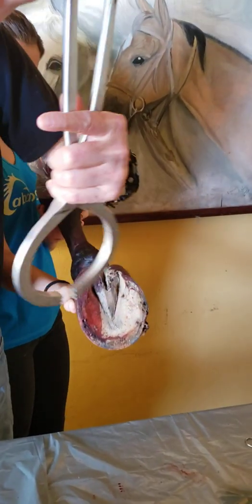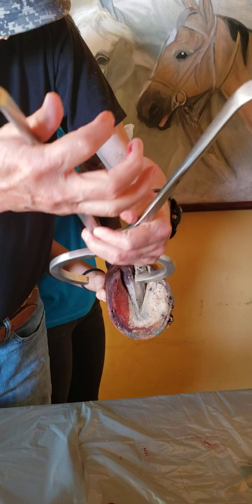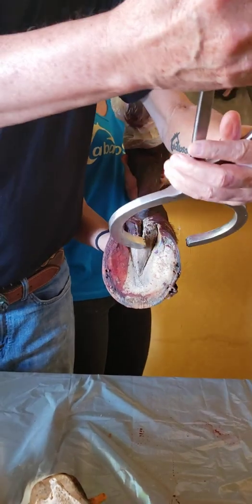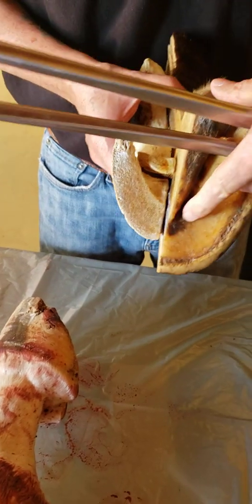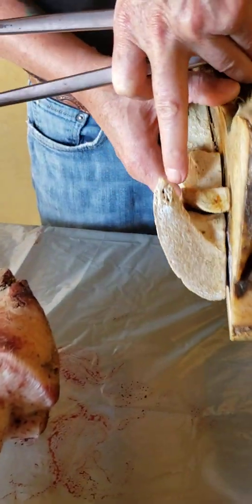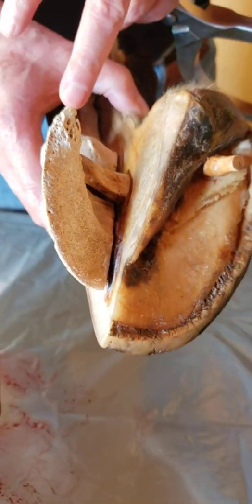Then, after finishing the bars on one side — the medial and the lateral side — I am going to make pressure on the front, in the middle third of the front more exactly. Then the peak of the bone is located. You can see in the middle third the navicular wall is exactly located. You can see the vertex of the navicular bone, lateral and medial, on the other side. This is the exact location.